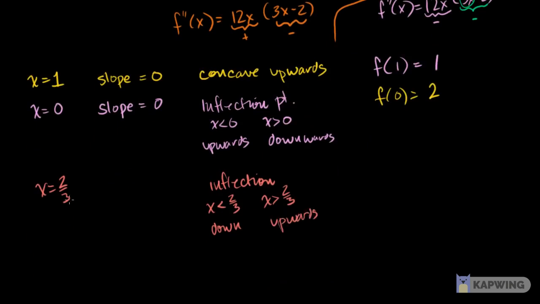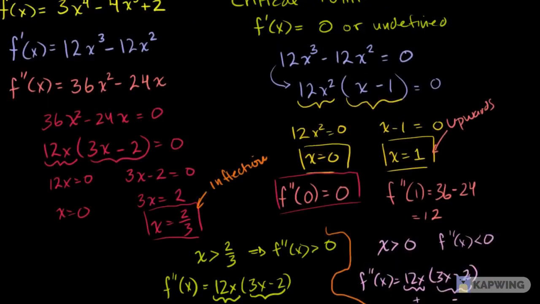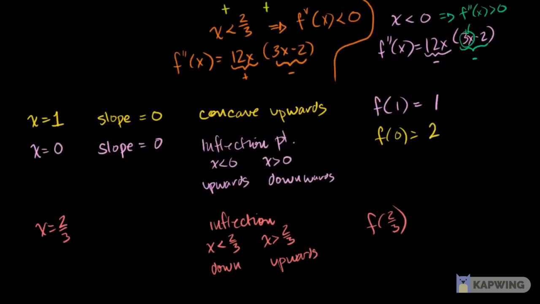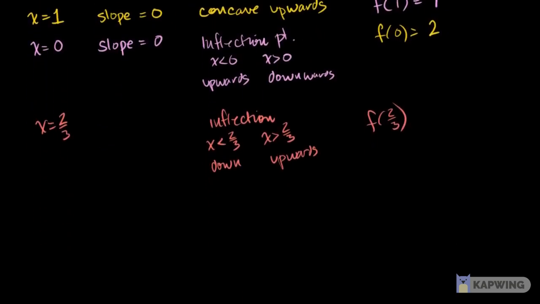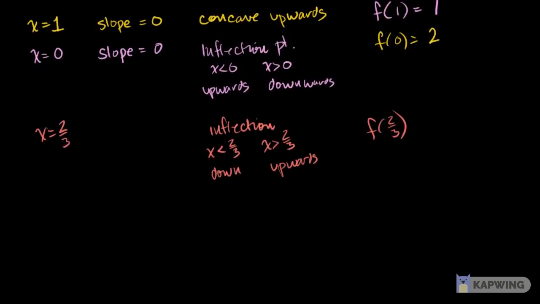And we could actually figure out what f of 2/3 is. That's actually a little bit complicated. We don't even have to figure that out, I don't think, to graph. I think we could do a pretty good job of graphing it just with what we know right now. So that's our takeaways. Let me do a rough graph.